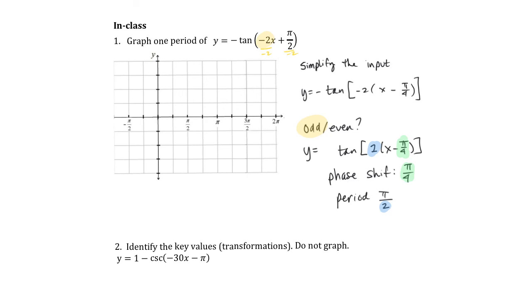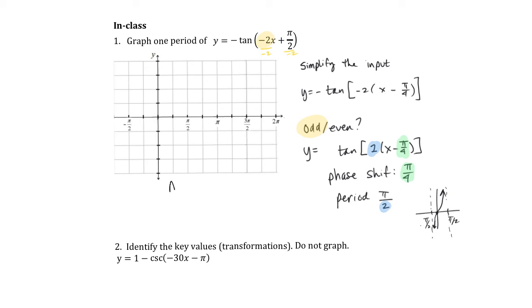Okay, now we're ready to start drawing our graph. Now, most people that I know don't just have this memorized in their head, that tangent pi over 2. And you'd actually maybe be surprised that I have to think about this, even math teachers. And then shifting that, that's just a lot of mental math to do. So in terms of the start and the stop, with tangent and cotangent, that can be a little bit hard to think about.